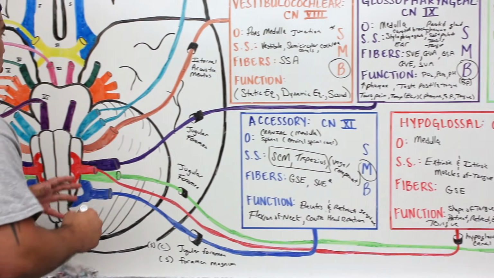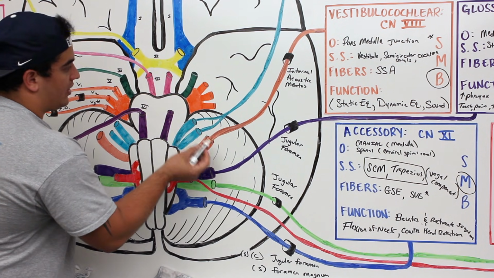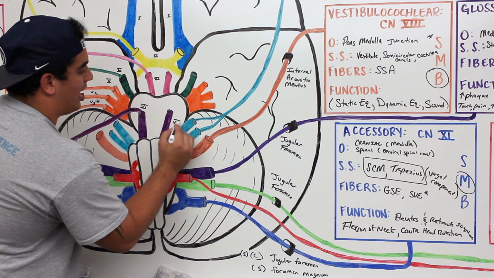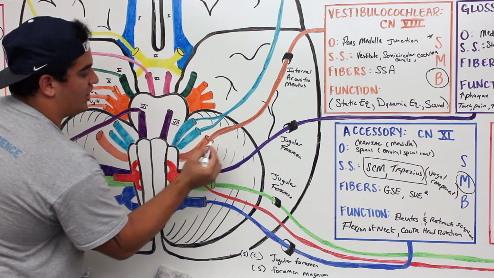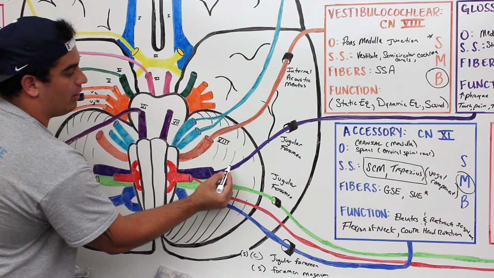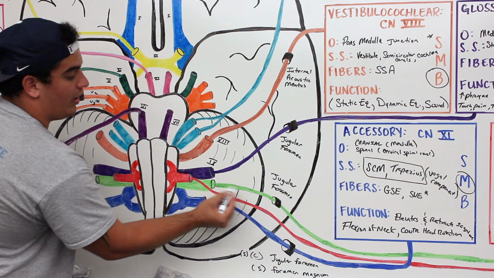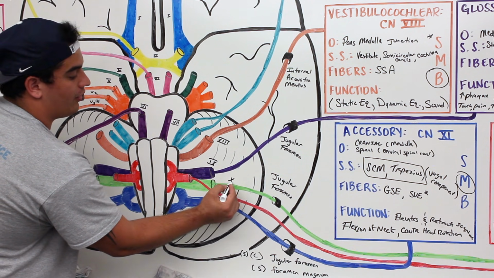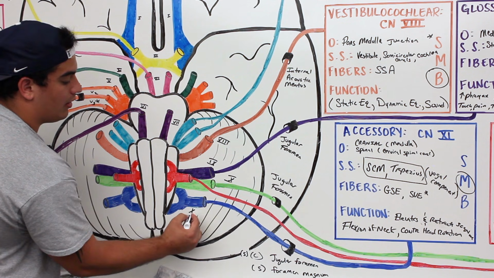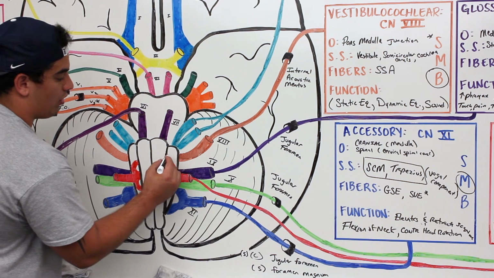And just to finish it all off here, to kind of get an idea here again, we already did all of these. So again, this nerve right here would be facial nerve. So cranial nerve 7. This brown one right here is the vestibulocochlear nerve. Cranial nerve 8. This purple nerve right here is going to be glossopharyngeal nerve. Cranial nerve 9. This green one here is going to be the vagus nerve. Cranial nerve 10. This blue one here is the accessory nerve. Cranial nerve 11. And this red one right here is actually going to be the hypoglossal nerve.